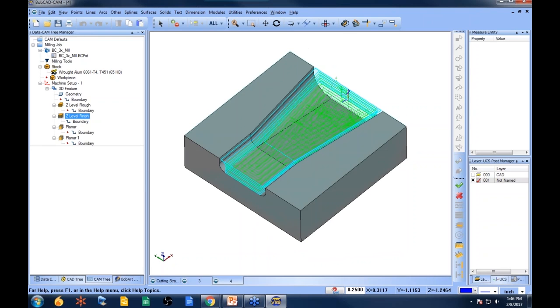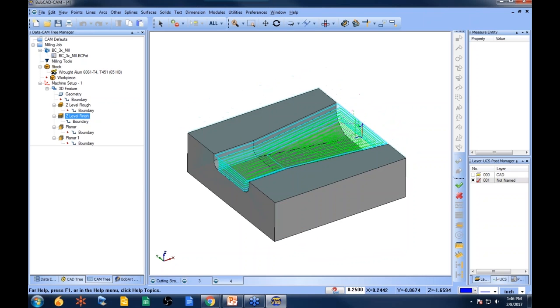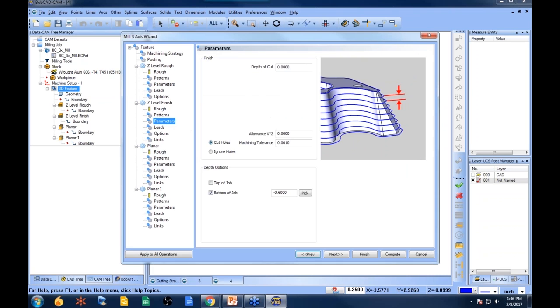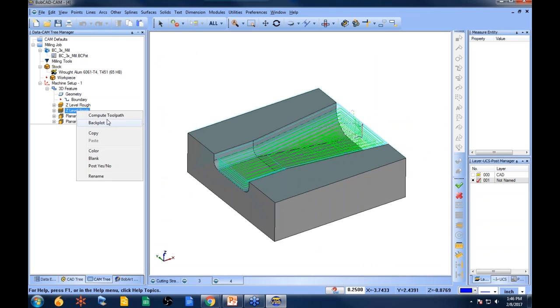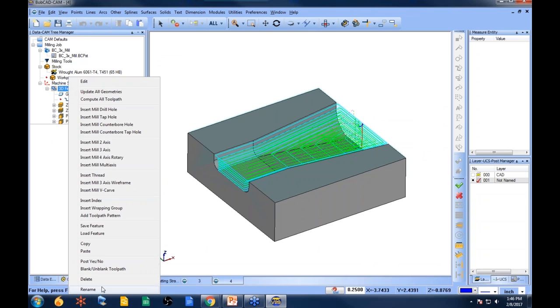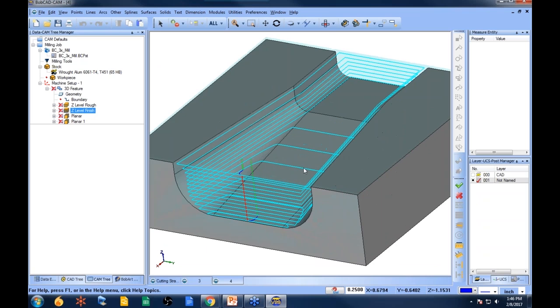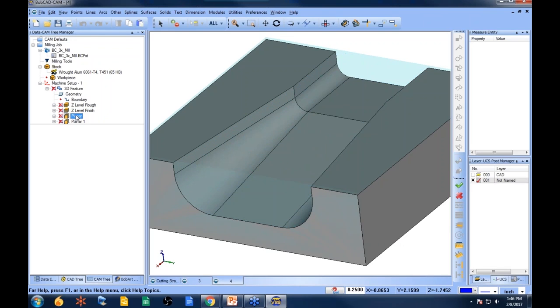and now we can bound it to the inside versus clicking across through those like we did before. Now again, this has our depth settings in here, so we can edit our depth settings. We can unlock them, recompute. Let's go ahead and blank this out. This again gives you another example of where Z-level finish is doing a much better job on the vertical walls. Then as we start to get into these shallow areas, it really just doesn't do a very good job for that at all, okay?